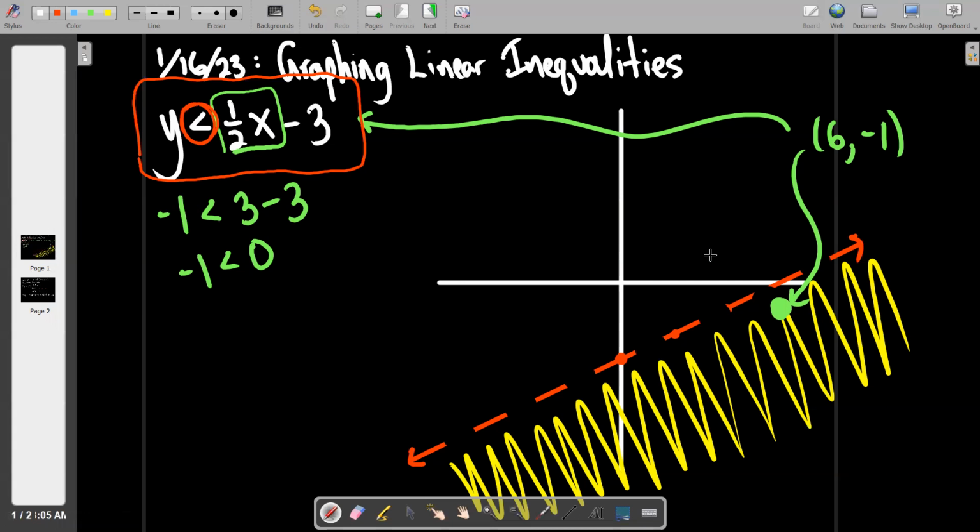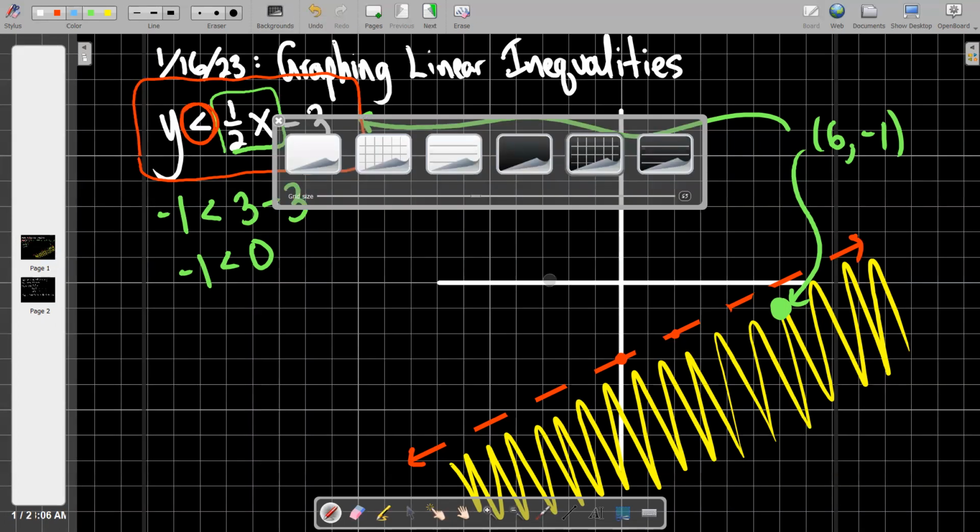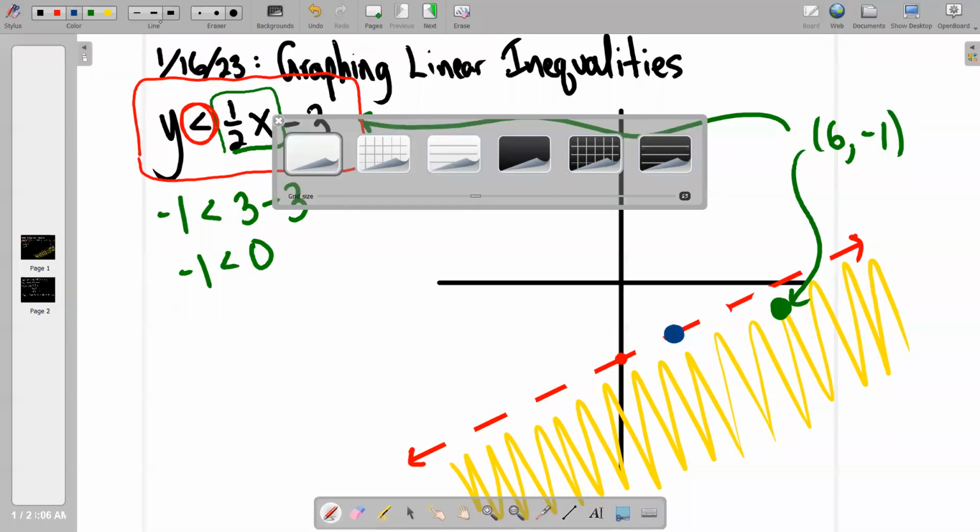So one more thought on this. Just going to kind of milk this example dry, and then we'll hit a couple more practices. I want you to see what happens. I'm going to make a big blue point, and I'm going to make it right on my line. So I'm going to throw this background back in here, and let's do this blue point. You all would agree that that blue point is right on the line, right? Can you tell me what its coordinates are?